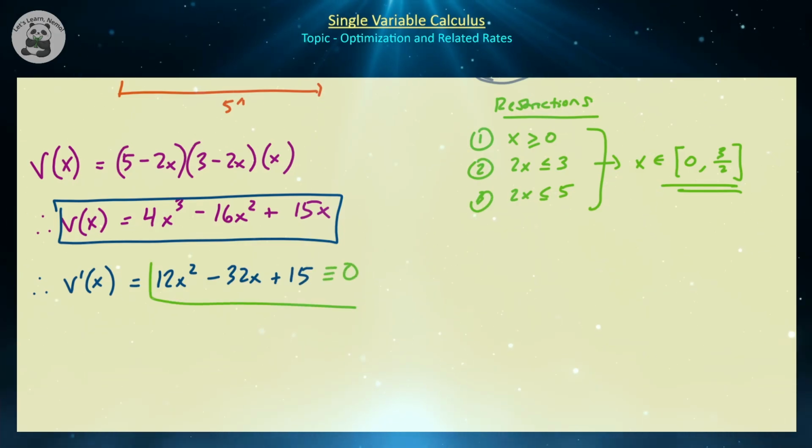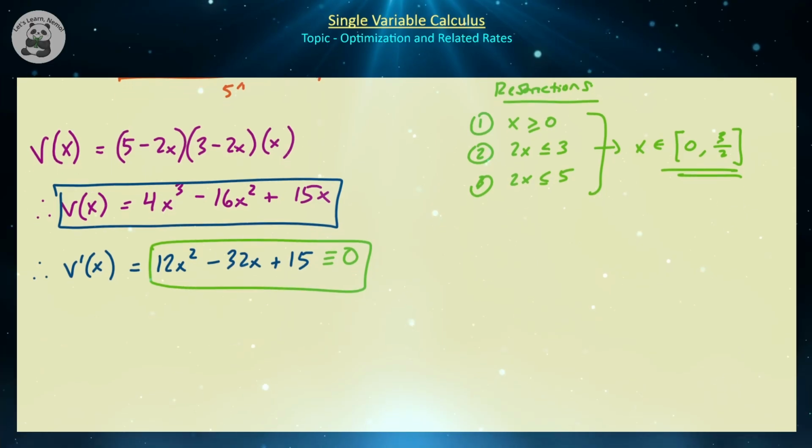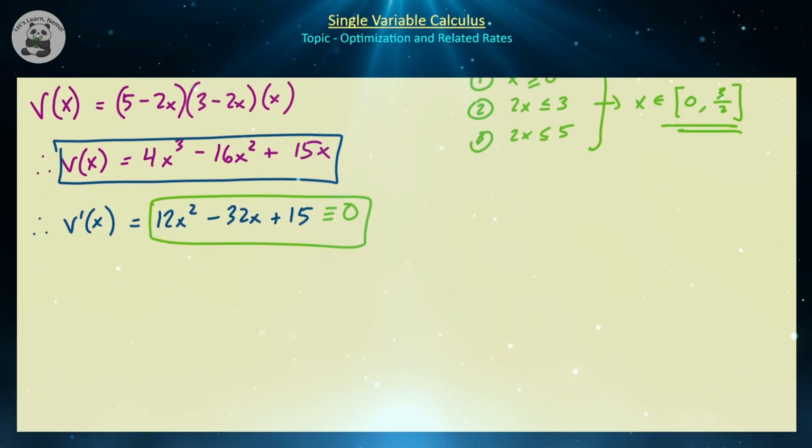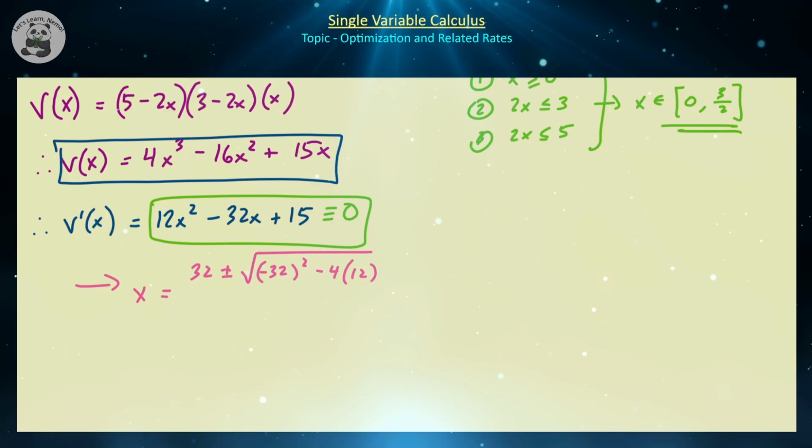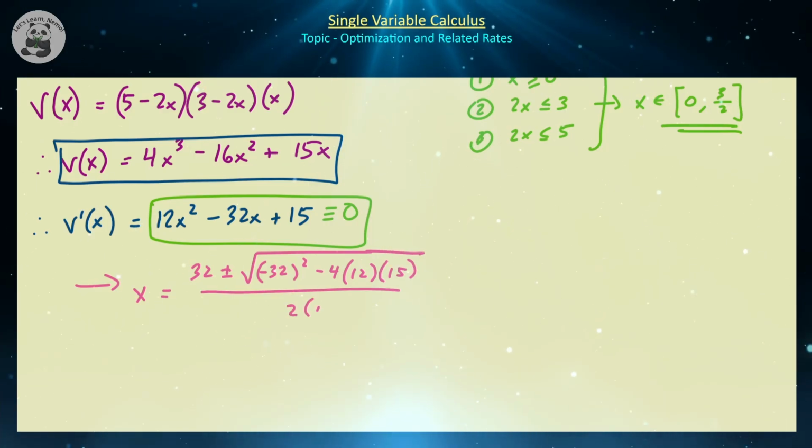We're going to be setting that equal to 0, solving for x, and hopefully it gives us something nice to work with. So it's definitely a quadratic equation, so definitely trying to factor it is a good place to start, but one can verify that this is not factorable over the set of integers or rational numbers. So, using the quadratic formula, we're going to have x is equal to negative b plus or minus the square root of b squared minus 4ac all over 2a. So we can expand 32 squared minus 4 times 12 times 15, and you're going to have that that's going to be equal to 304, and that's all over 24.